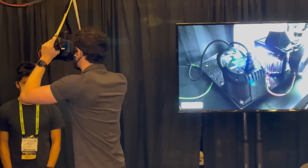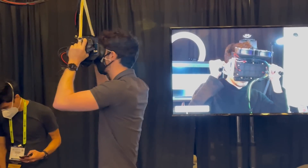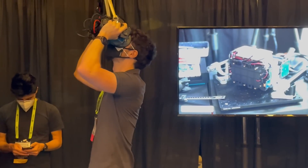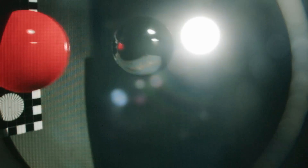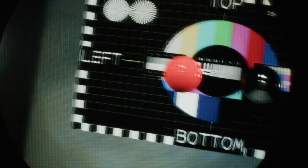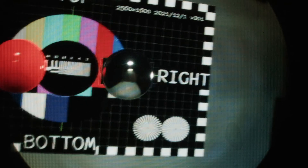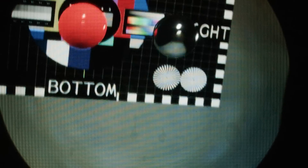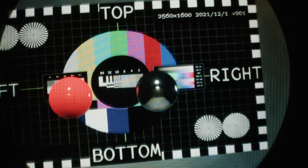Today's HDR TVs are not 10,000 nits — we've seen 1,000 or 2,000 nits. Many years ago I visited Dolby and had the joy of seeing their 10,000 nits prototype, and it stuck with me personally. We can keep increasing contrast, but VR may push back. There may be a fundamental limit on how high contrast can be. We have Fresnel lenses, refractive elements, folded optics using polarization — each of these has contrast-limiting issues. Even a simple refractive lens won't absorb much light, but any optical material will have imperfections causing scattering and haze.